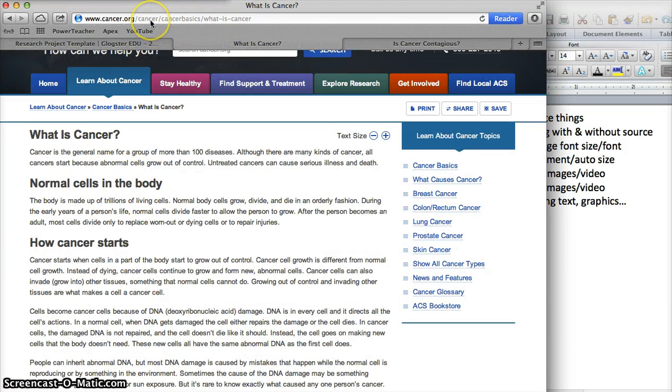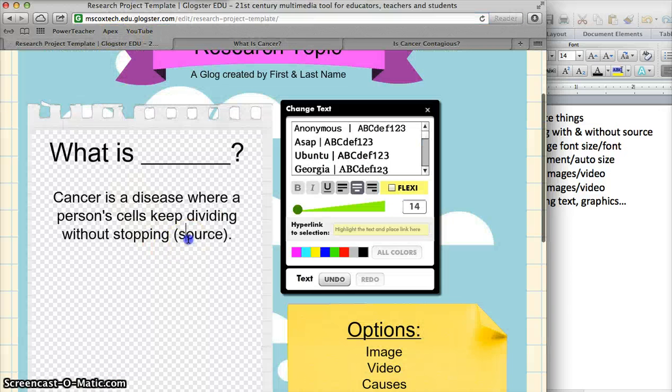So I need to cite my source. You copy the link, you select source, I put source at the end of my sentence, and then right here where it says hyperlink to selection, you click paste with Control V as in vampire, and you'll notice a little underline has been added that shows you that you've created that link.